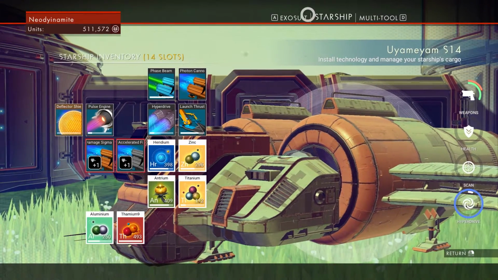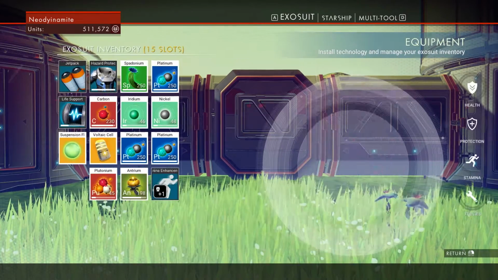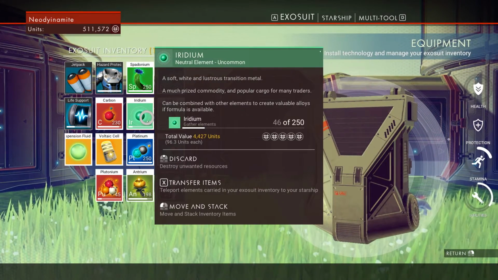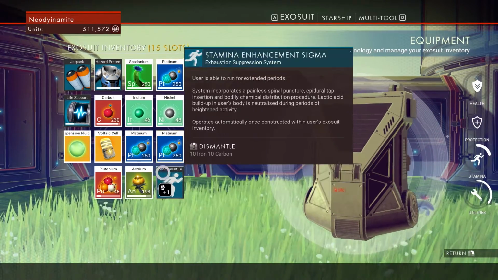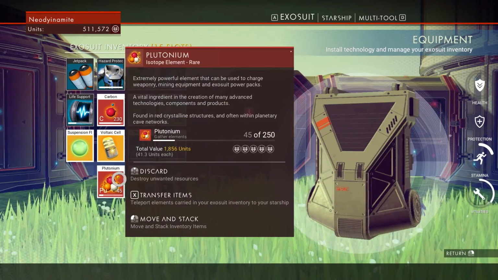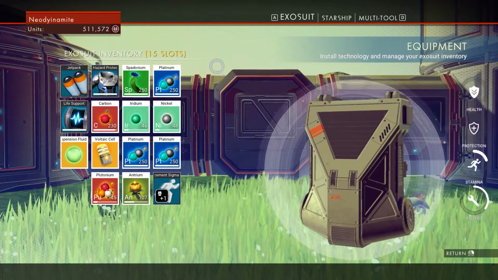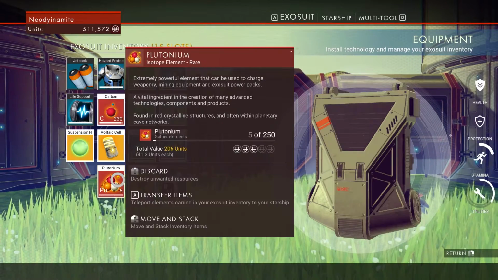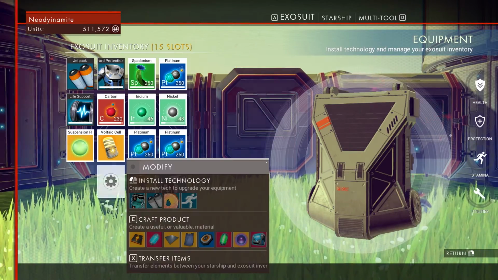Well, apparently. Can I get somehow to the exosuit? Yes, I can. Can I somehow send it to the ship? No, no, no, no. Oh, come on. Okay, can I charge you with this? Yeah, I can charge you with this thing, but that doesn't help me. Damn, it's like you need to do something. Okay, we're going to do it the other way around. I have to discard this thing. There you go.